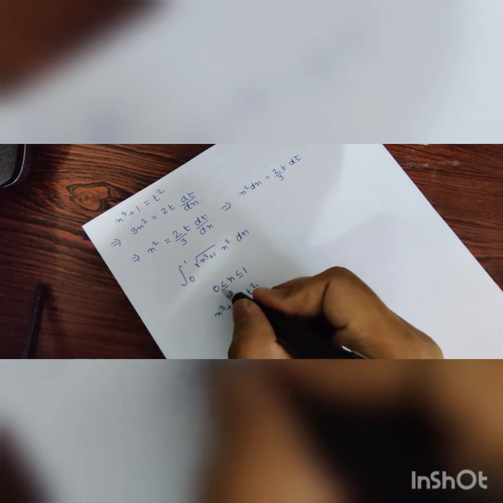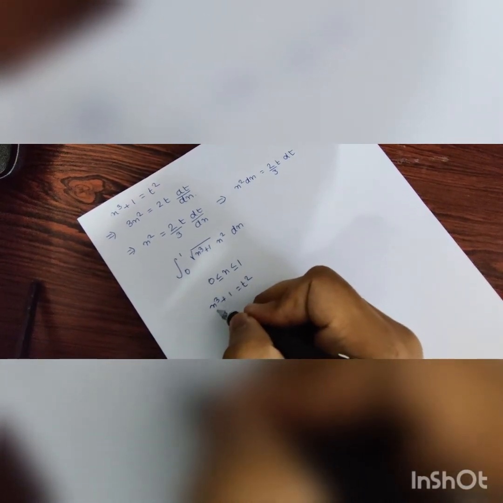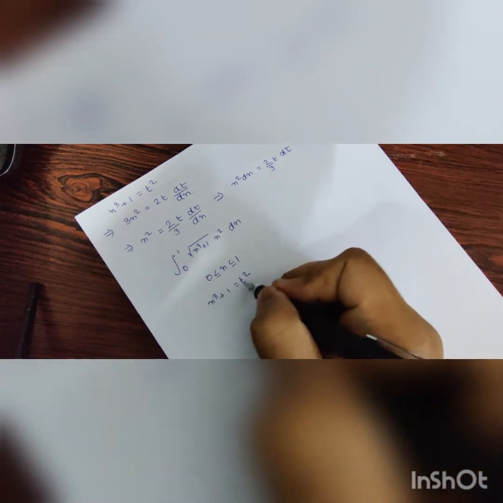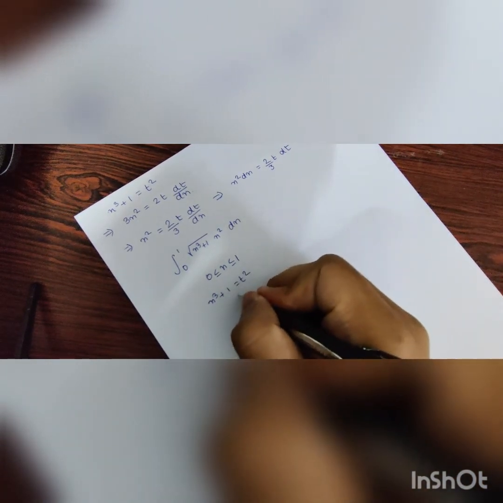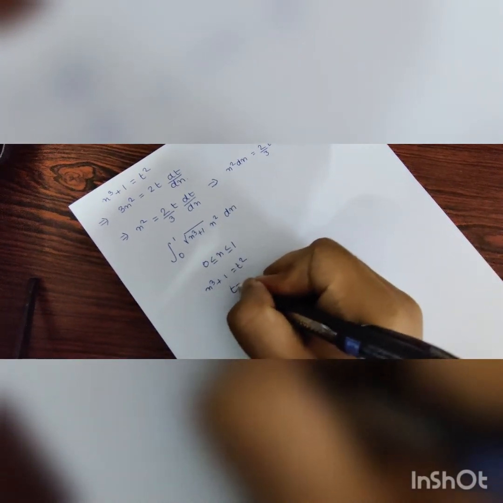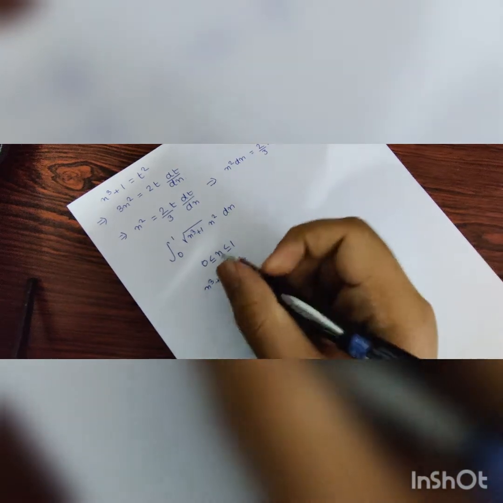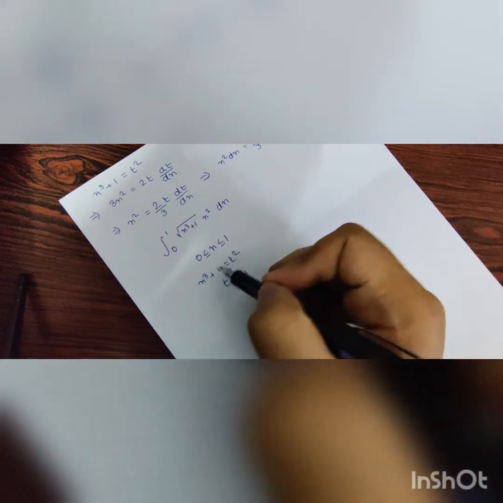However, the equation which we created x³ plus 1 equals t squared will help us make the new limits. Again, we can take x as 0. When x is 0, then 0 plus 1 equals t squared, which is t has value of 1 and when we consider x to be 1, this is again 1 plus 1, 2, so square root 2.